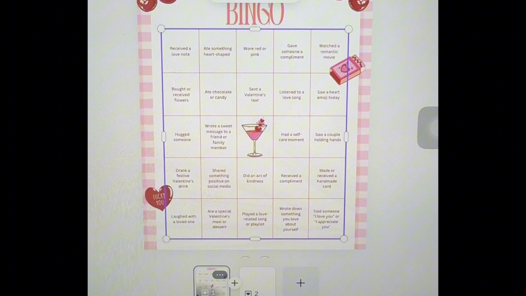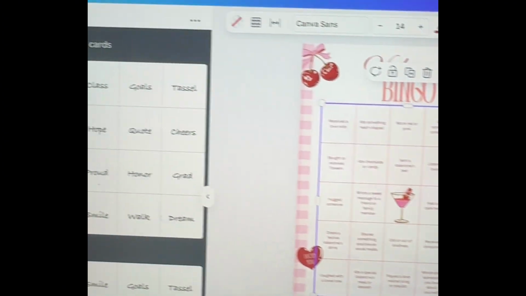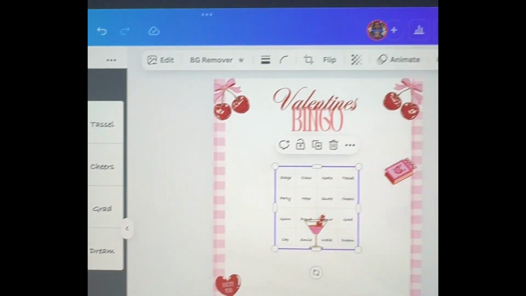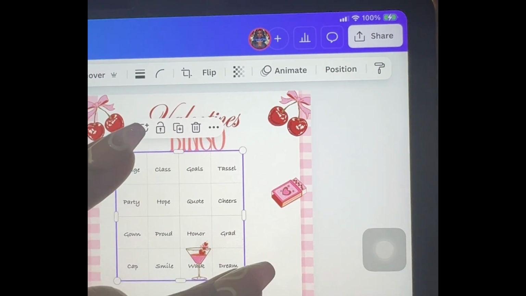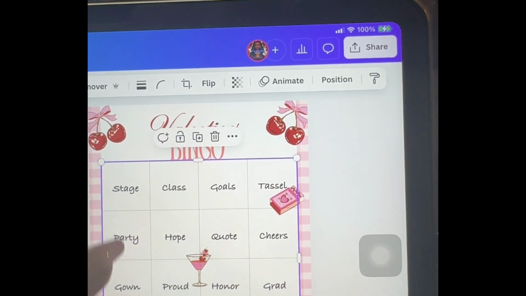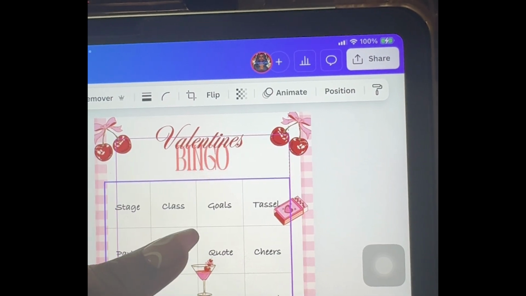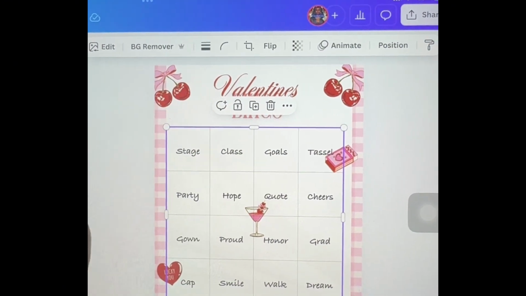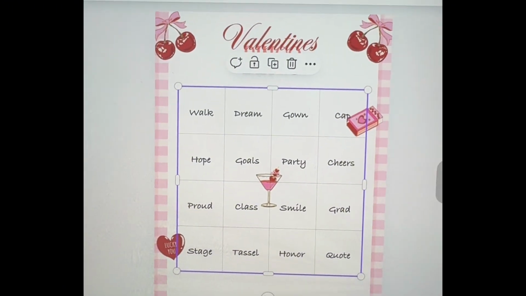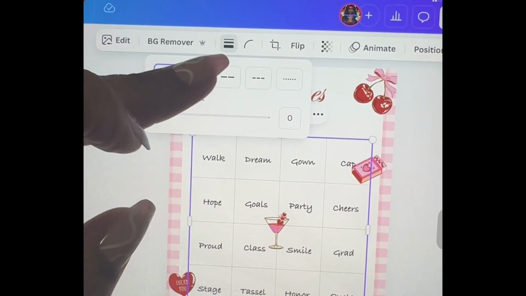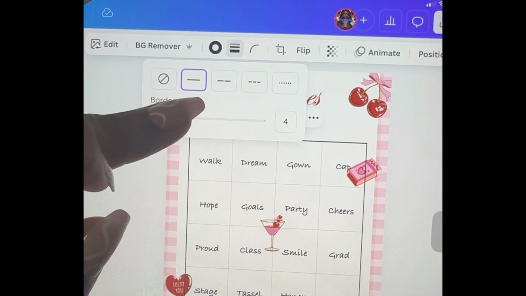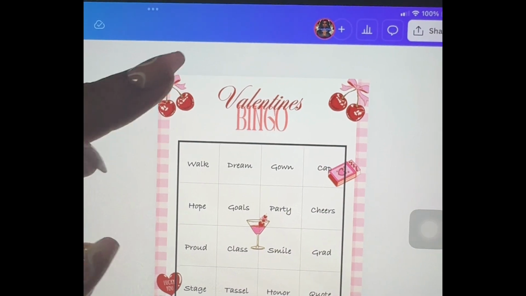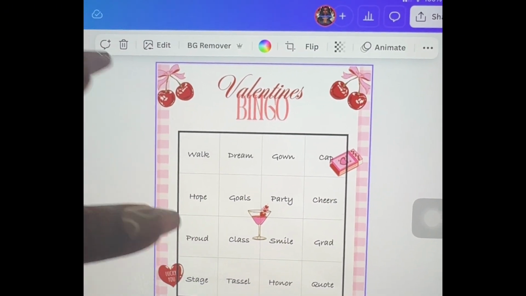So I picked the Valentine's Day one. Now I'll just delete this box and put in the graduation box. Let me do that real quick, even though y'all didn't ask for that. Okay, and then you'll take out the Valentine's Day elements and add graduation elements. So now I'm gonna add a border. And we're gonna put the border weight however thick or thin we want it. I'm gonna leave it like that. Now I'm gonna take out these elements and add the elements I want.